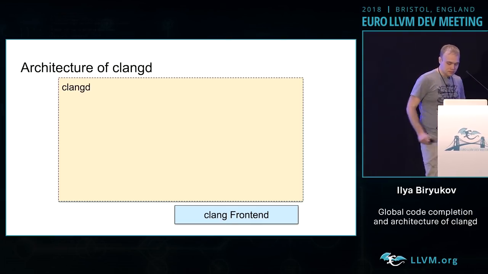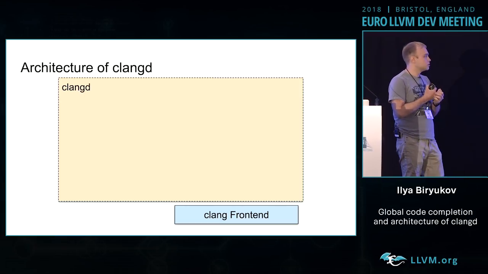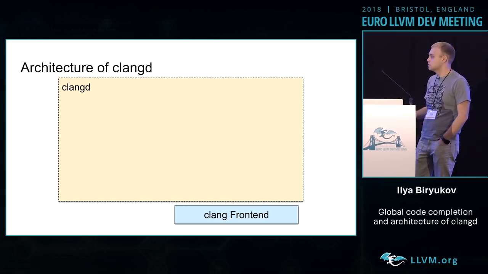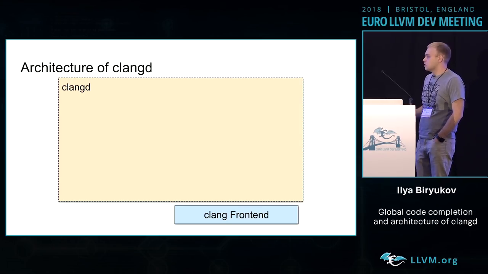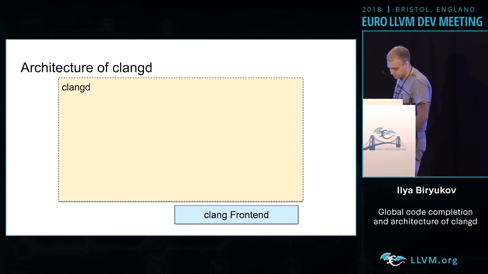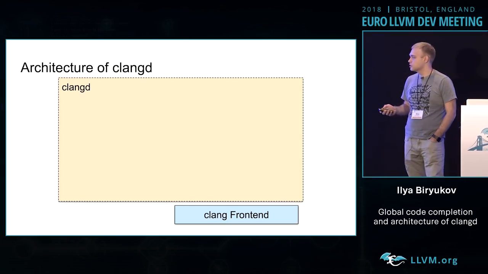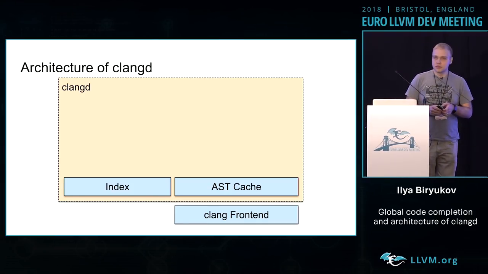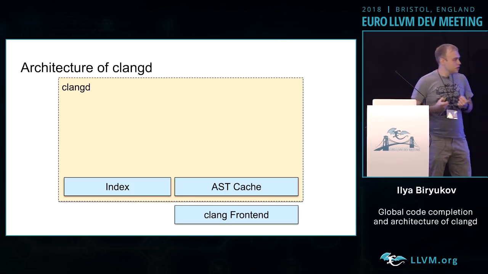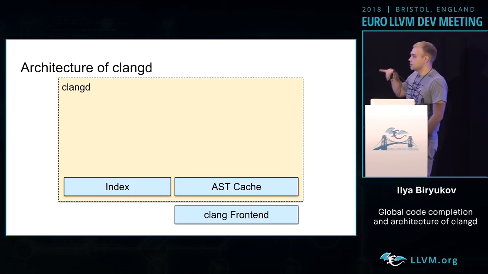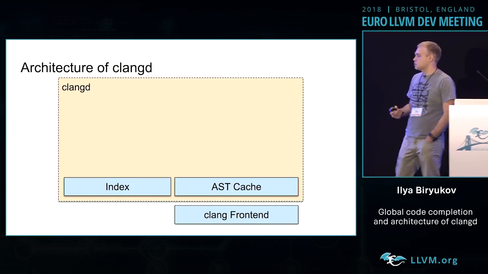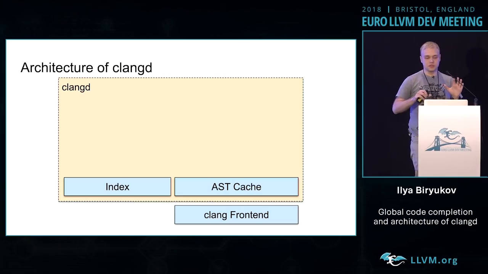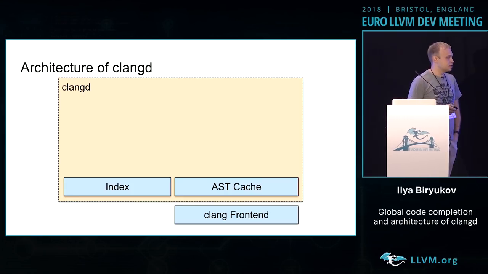Let's take a look at some of the internals. How do we want to build that? Clangd is obviously based on the Clang frontend, and all the features that we build somehow rely on the C++ parser inside it. Its architecture can be viewed in layers. On the lowest layer, we have two components that provide the information that we can use to build all the features. The AST cache is the component that talks to Clang. It will build things like ASTs and precompiled headers, and it handles all the nitty-gritty details of talking to Clang and understanding C++.